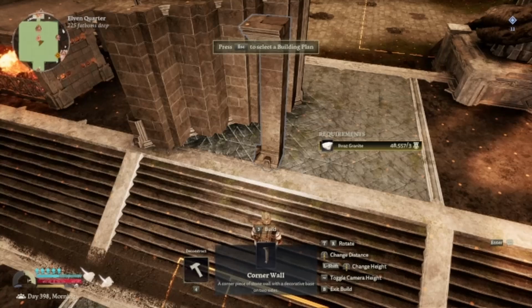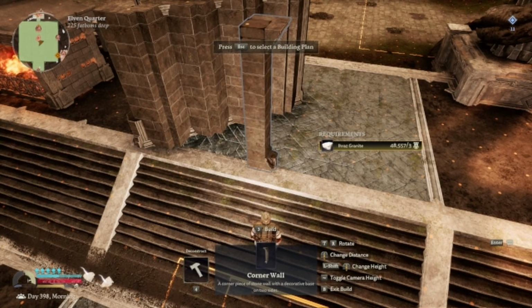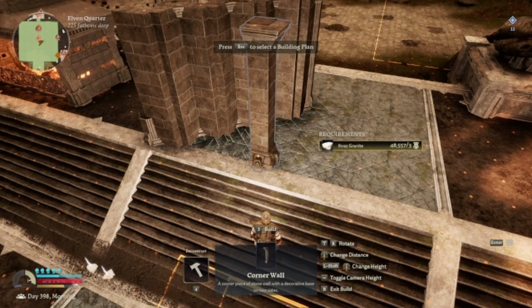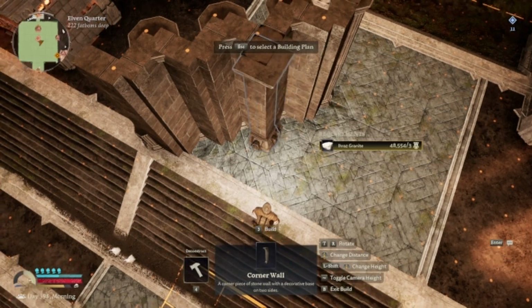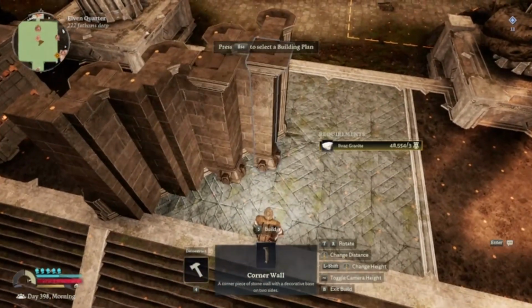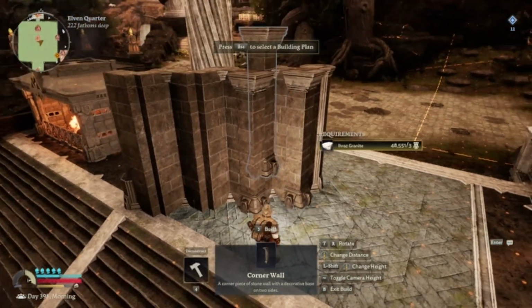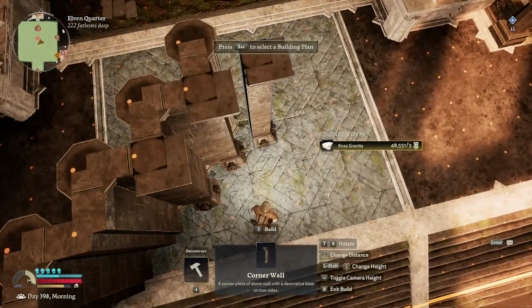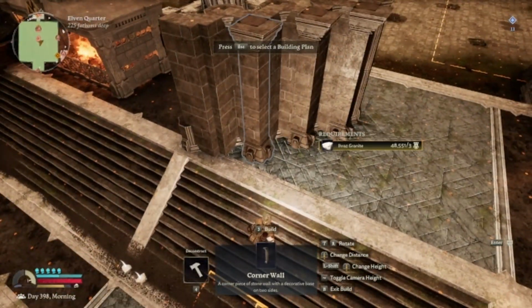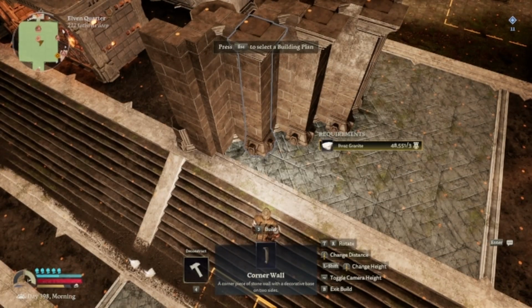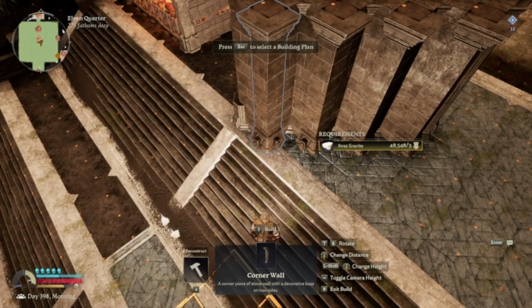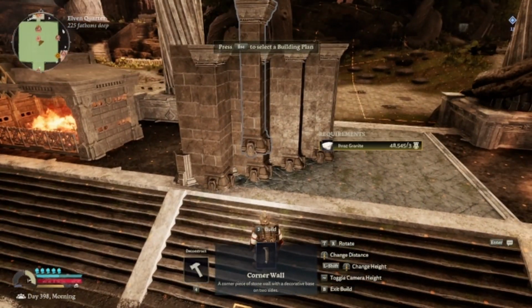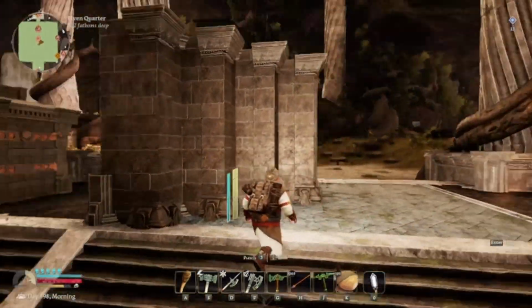I'm not a big fan of this corner wall, but I'll show you how it looks on here. It wouldn't look terrible if it was just the corner wall, but with that crown and that base on it, it looks kind of ridiculous in my opinion. And that's not just on this application, that's on any application, unless you're using crowned walls.